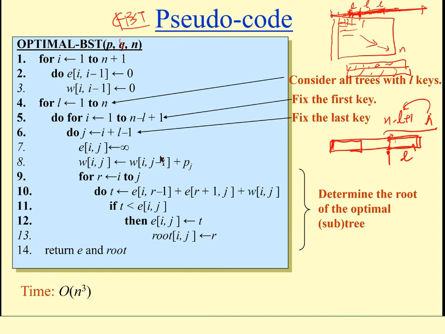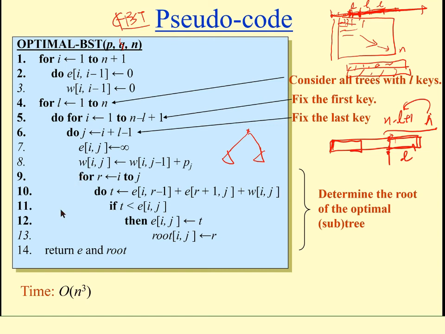But I to j minus 1 is just one less, the size of the subtree is one less than the current one. So this one has been solved in the previous loop, because this i, j decided the length of the subtree. So this one is already solved. Just like, okay, you want to add one more, then you just add one more. No need to start from the first till the end. Okay, so this is just initialization for E and W.